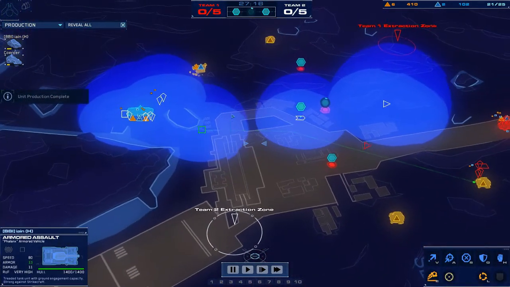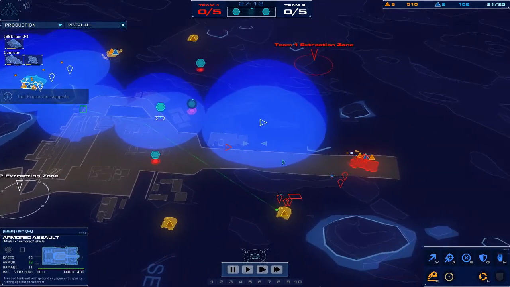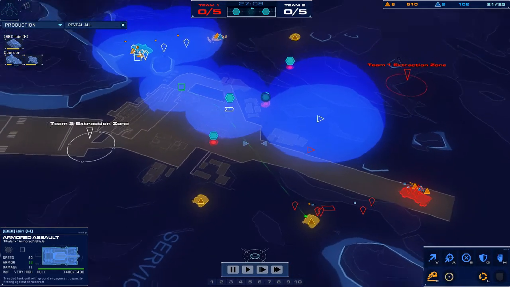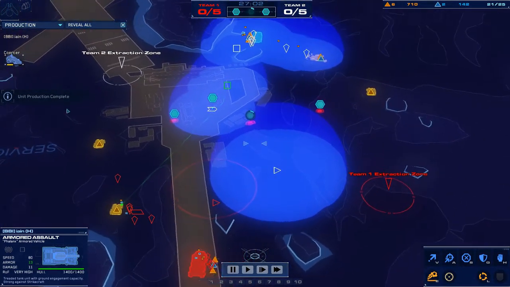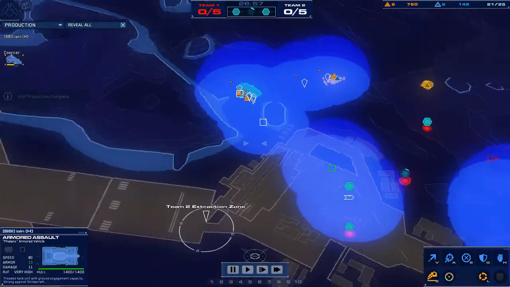Iain immediately sends out his AAV to my expansion. He saw with the probe that I have salvagers there, that I have a production cruiser there, so he is looking to deal damage to my expansion or to my main. But it looks like his first target will be my first expansion.